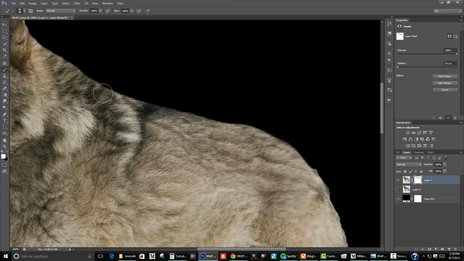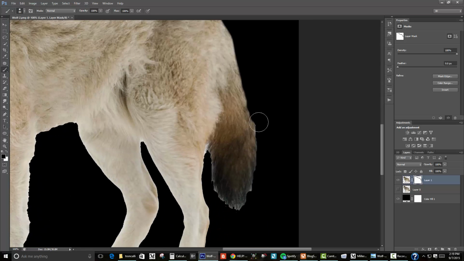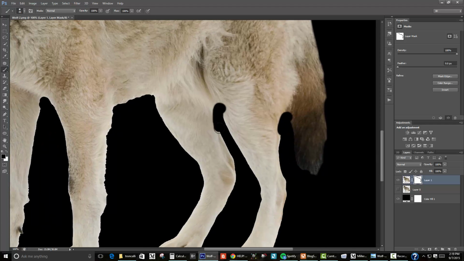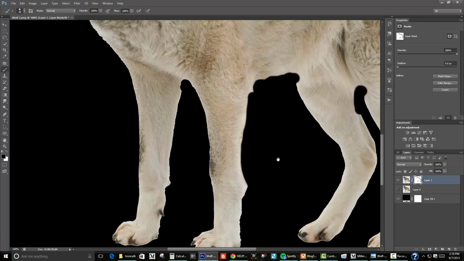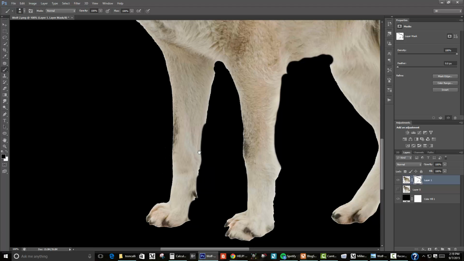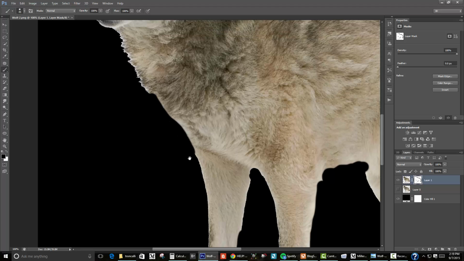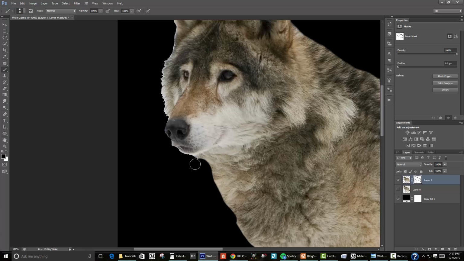I think I painted in too far right here. And get rid of that edge just real quickly. It doesn't have to be perfect by any means. And we're going to bring this back but make it look like fur. Right in here, right in here. Just the areas that it looks like the person who selected it didn't take any time to create fur or to select the fur. We're going to make it look like the fur was selected perfectly.